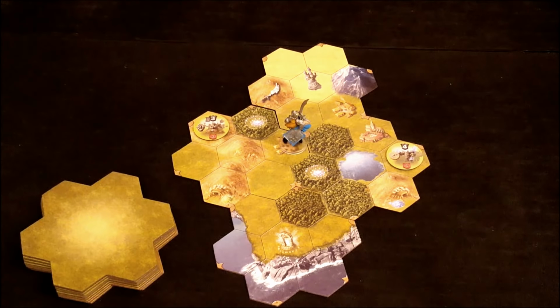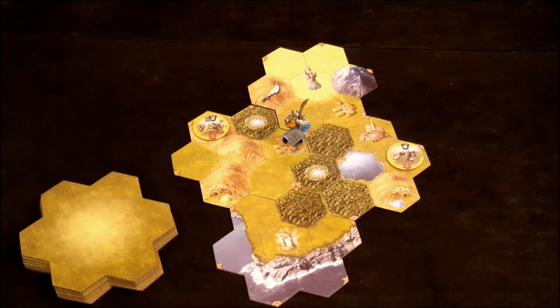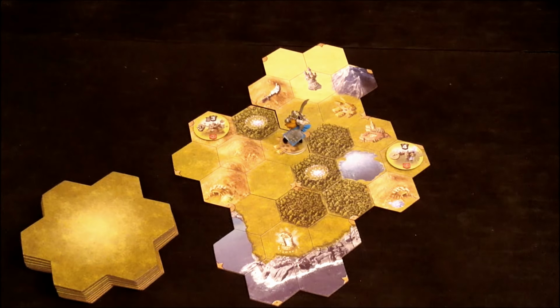Now, because we have actually revealed that tile, we will get 1 fame. Now, we only get this fame during the actual introductory scenario itself. In every other scenario, you don't get it. So, essentially, you learn a rule to immediately forget it. But we're going to get plus 1 fame. We only get it in the introductory scenario. So, we're up to 1 fame already. We'll move the fame track up in a moment.